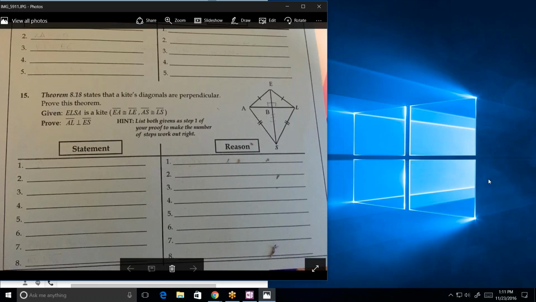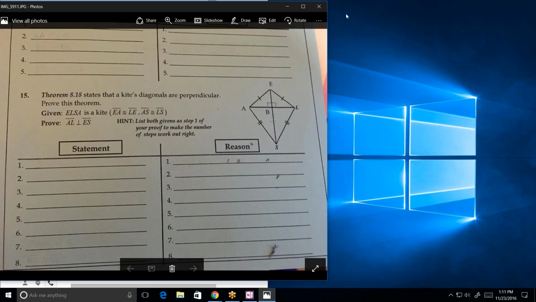Okay, so 15 is what we're going to work on here. When you are doing two-column proofs, which most everybody I've ever worked with considers the hardest geometry problems, let's talk about your strategy. It's a good idea to work out your strategy in advance.